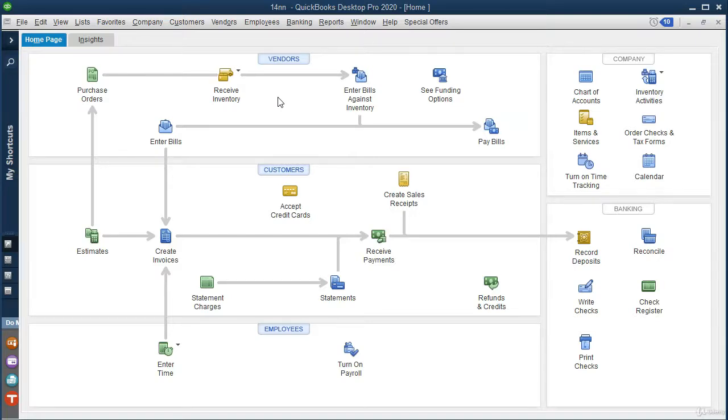In other words, the full cycle for vendors would be that you have the bills, you enter the bills into the system, accounts payable goes up, and then the other side is going to be an expense. So that liability goes up, and then you pay the bill. And once you pay the bill, then the accounts payable goes down and the cash goes down.